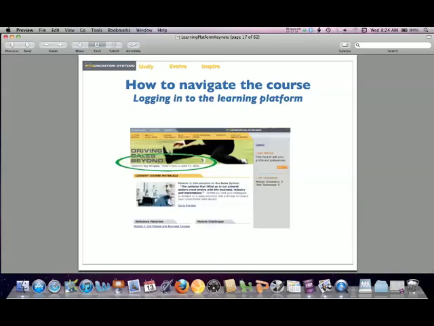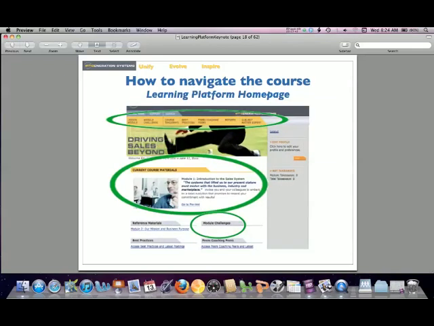On the homepage, you'll notice your name and today's date under the header. And here's some pointers on how to navigate the homepage in the learning platform. At the top of the page is a yellow bar of quick links that connects you to all of the site's features. Beneath that is your current course materials section. This introduces you to the module that is currently active and provides a link to that module. It also gives you a countdown as to when your coursework must be completed.